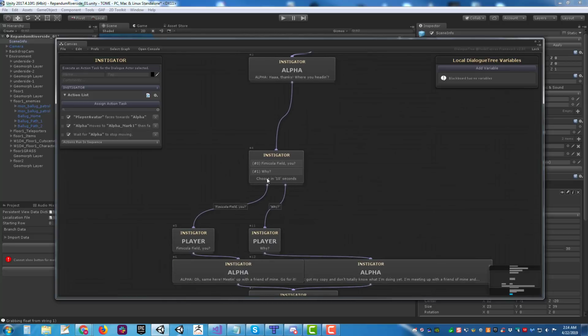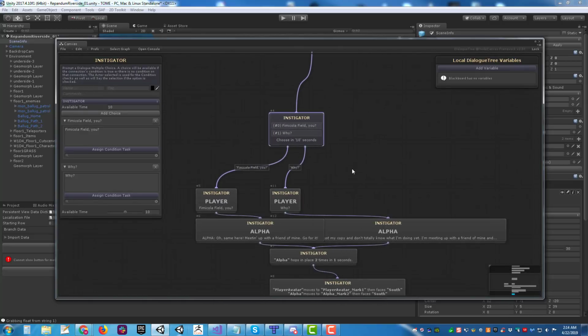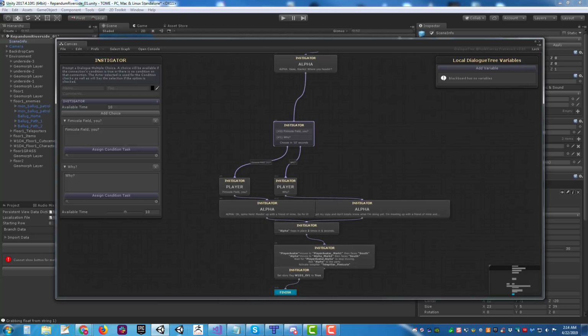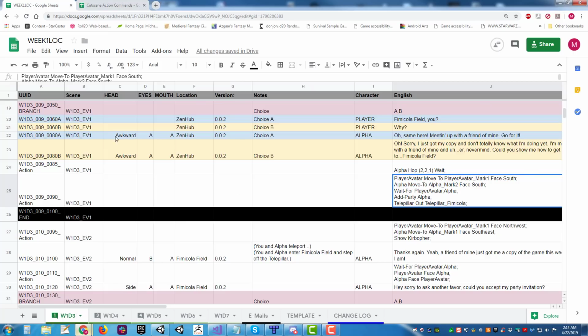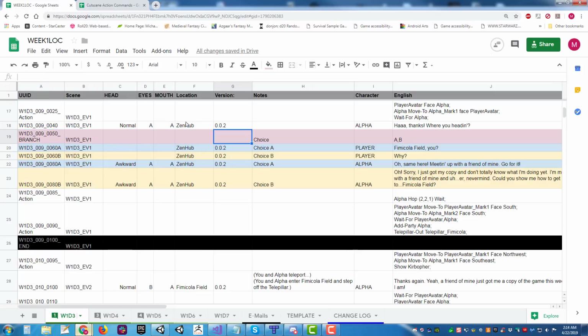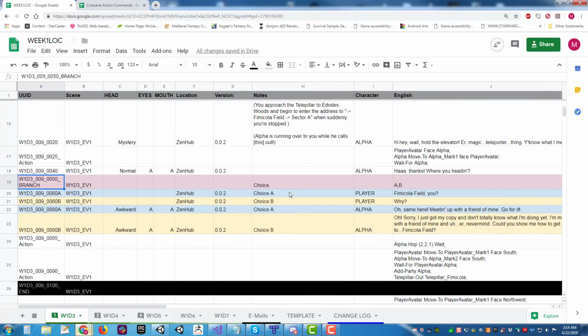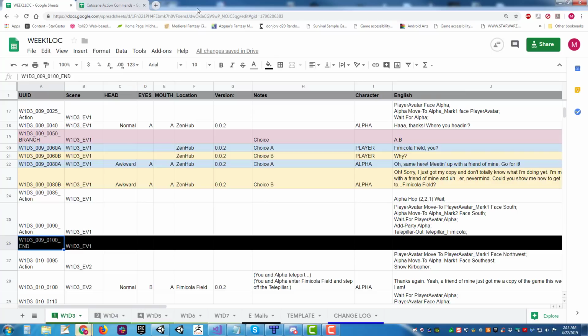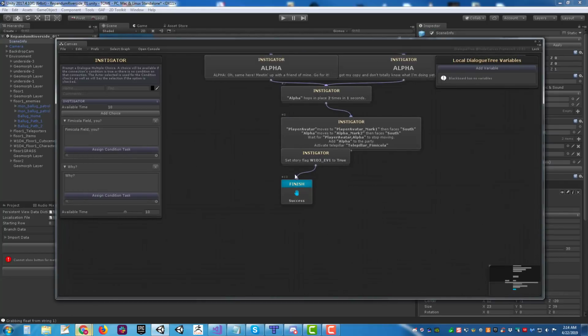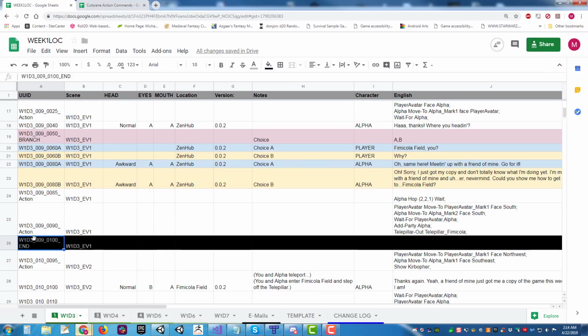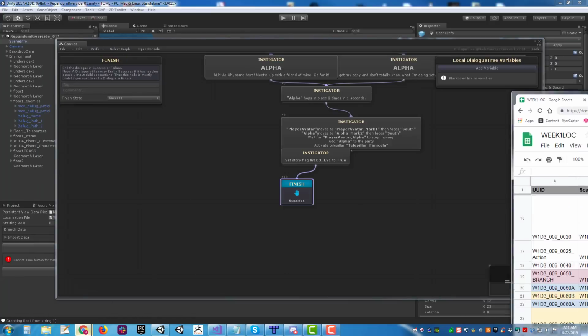It's even got the ability to process decision trees, so it will actually crawl through every line inside of the cutscene looking for branches like this and automatically break them into branch A and B and then sew them up at the end with whatever type of line needs to come next. It will also insert the finish lines automatically based on these end lines that we've got written in. Anything with the suffix END is going to be read as the finish point of a cutscene.